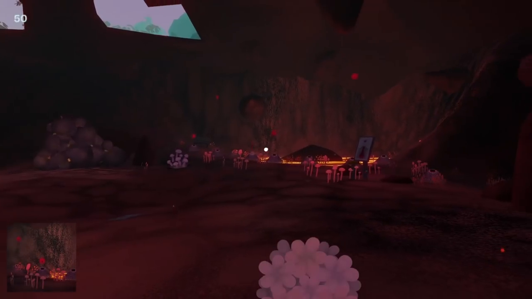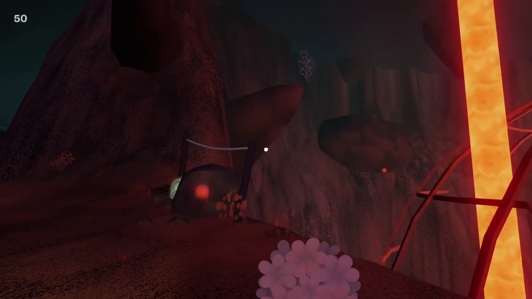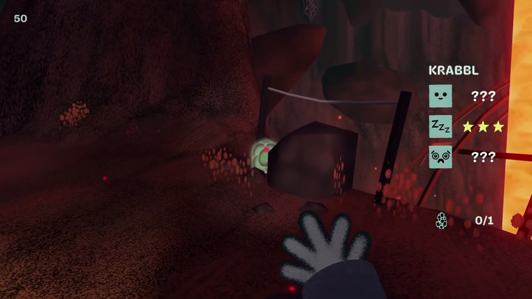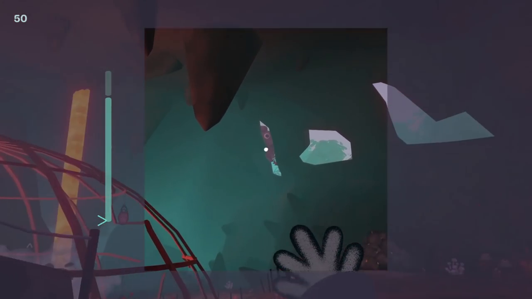Oh, yeah, the little things that come out of the holes. That's an actual thing. Okay, fine, didn't know that. Hang on, go back to grabby hand. Is that a thing we need to grab? Yes. Don't know what it is, but we've grabbed it.